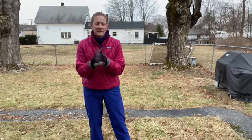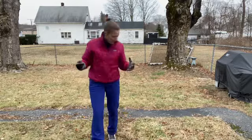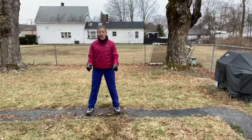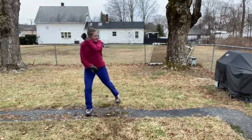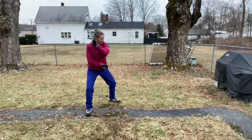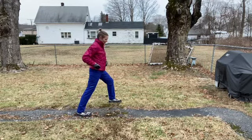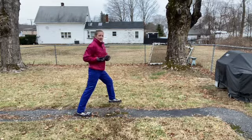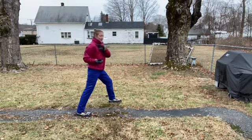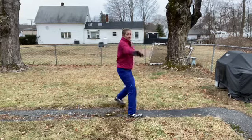This is the place where you're going slow enough that you get to see where the rotation comes from. So we're gonna start off with basic form one. I look, chamber, step. I step back into Chungguchasi this way. So I rotate through Sokoreptasi to Chungguchasi again. That's where my power comes from with my hips. When I step and punch, my hand goes from here to there, so there's rotation there. My shoulder pulls back a little bit, and I punch. Same thing on the other side.